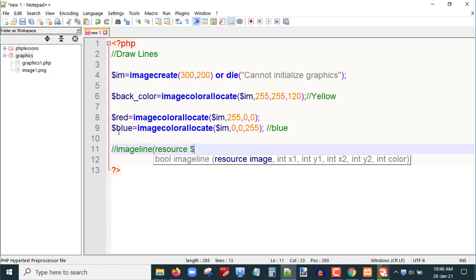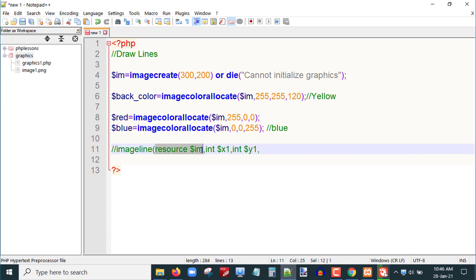Here it takes 1, 2, 3, 4, 5 and 6 parameters. So let me explain all these parameters one by one. The first parameter is the image resource variable. Then next are the x1 and y1 coordinates. Second are the x2, y2 coordinates. And the final one is the color.